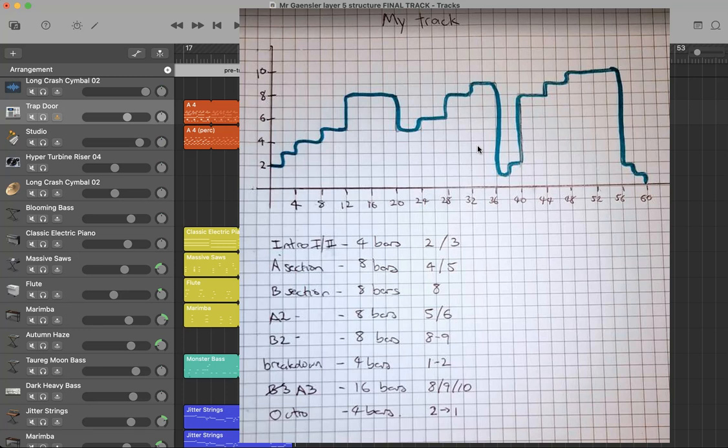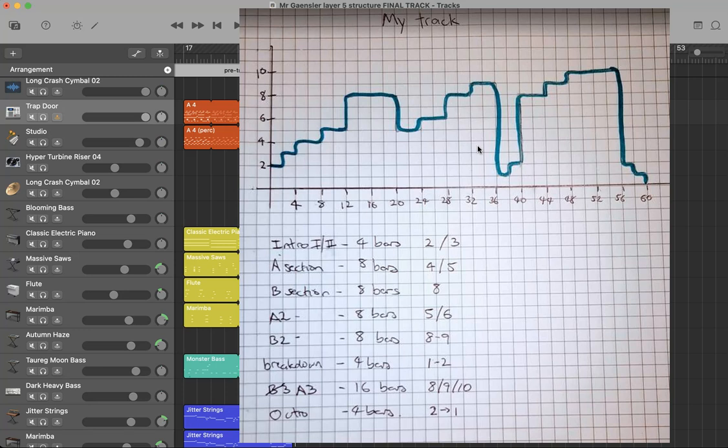You can see I've got 2 parts to my intro. The whole intro will go for 4 bars. The first part's going to be really low level, about a 2, and then for the second half it's going to go up to a 3, so still pretty low. Then I'll come into my A section, which will go for 8 bars, and it'll go for a 4, then a 5. My B section, my chorus, if you will, jumps up to an 8 in terms of dynamics, 8 out of 10. Go back to my next A section, another 8 bars, 5, then a 6. Then my next chorus, my B2 section, will be an 8 or a 9.